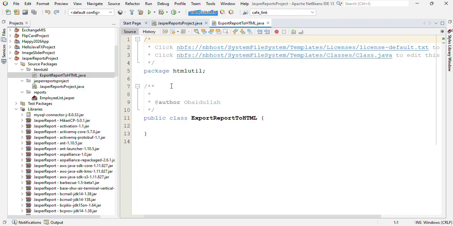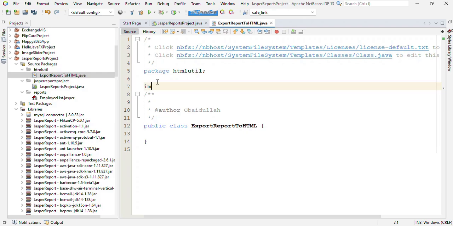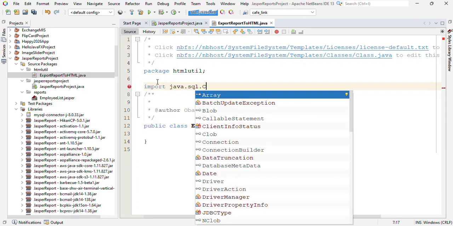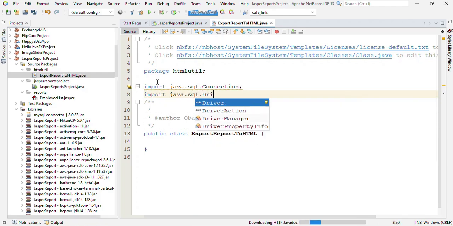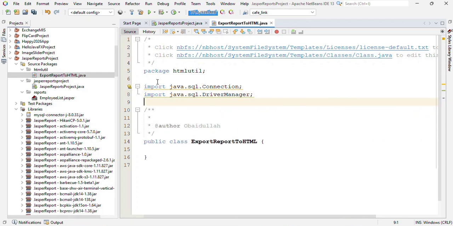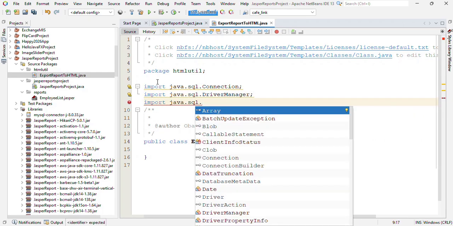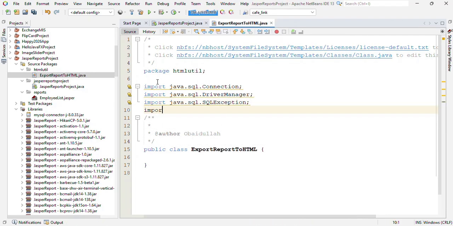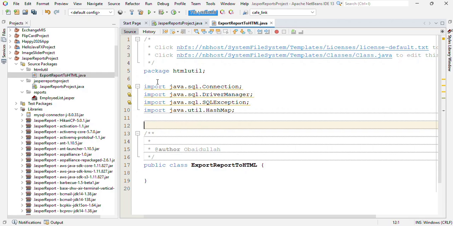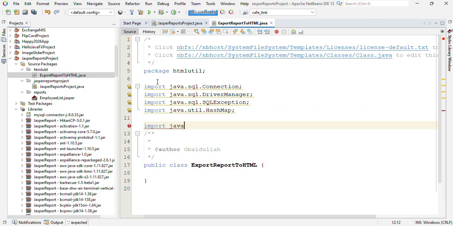What we will do, first we want to include the required classes and interfaces. Simple. Let's import java.sql.Connection, and then we want to import java.sql.DriverManager. Thereafter we want to import java.sql.SQLException. Okay, after that let's import java.util.HashMap. Thereafter we want to import net.sf.jasperreports.